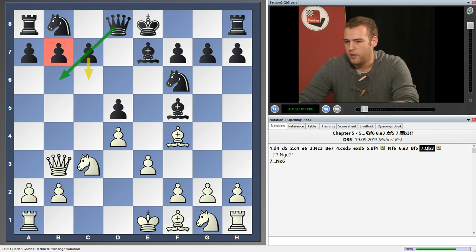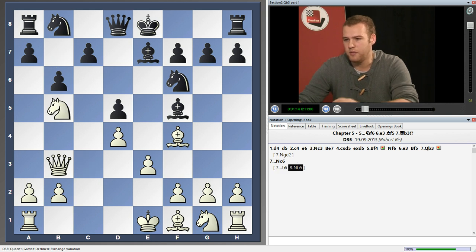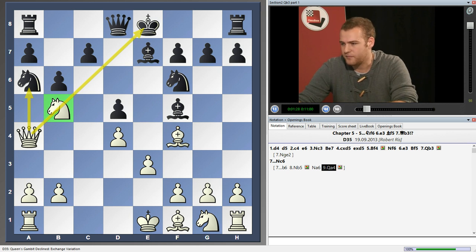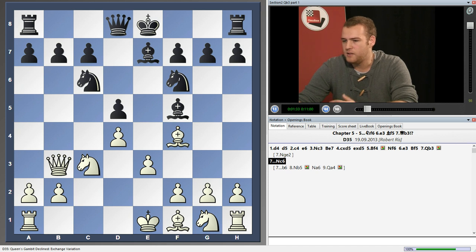Before we move on, the move b6 is not really an option, because white has to strongly reply knight to b5, attacking the pawn on c7 with a fork, and if you play the move knight a6, then there is queen a4 attacking the knight and threatening to give a discovery check with the knight as well. So instead the move queen c6 is the main continuation, and here there are several possibilities for white to proceed.